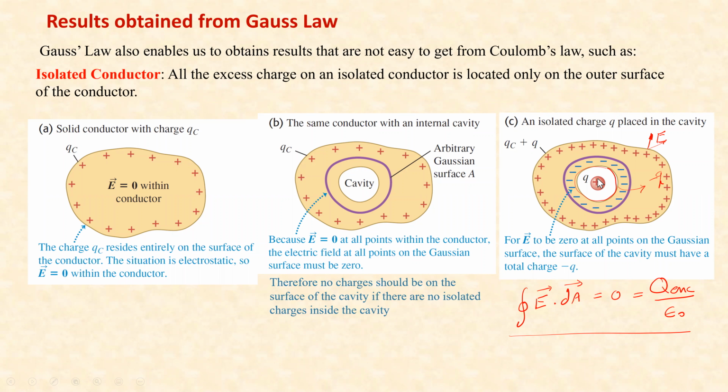But if you have a charge suspended inside the cavity of a conductor, then the opposite of that comes to the surface because of Gauss law. And then the balance of the total charge goes to the surface. For example, if you have Q, negative Q comes here. If the total charge of conductor is QC, then QC plus Q comes on the outer surface because there's negative Q in here. So the total charge of the conductor becomes QC plus Q minus Q, right? So this is the way the conductors work.